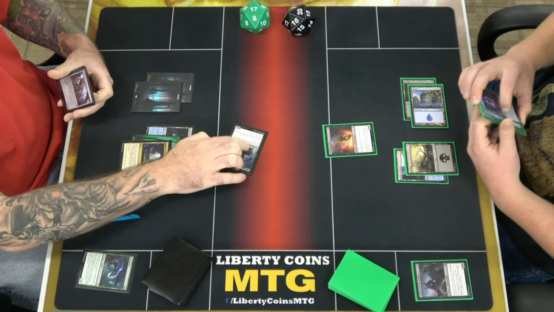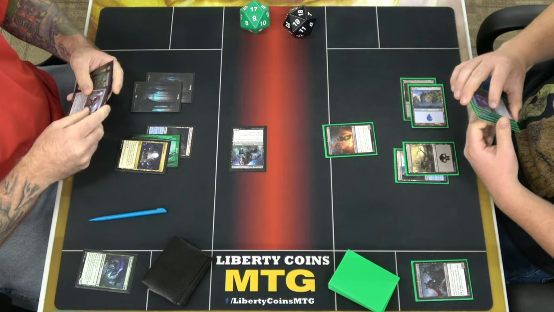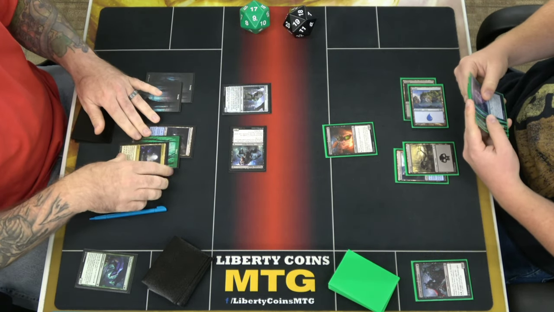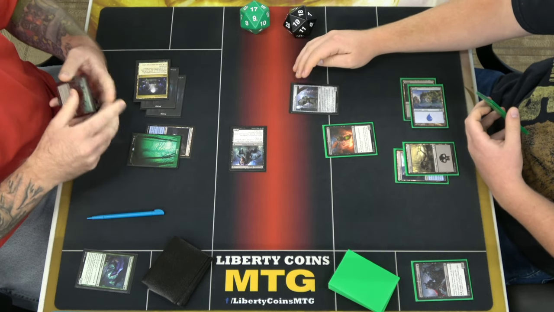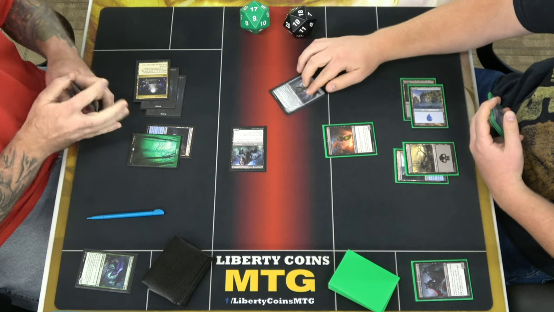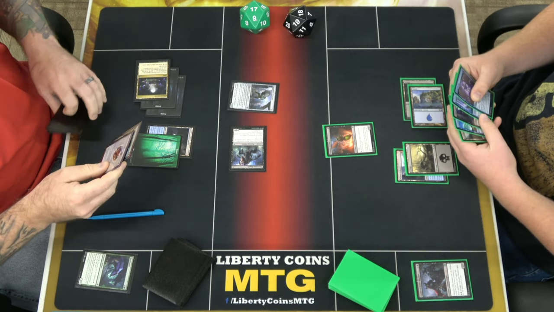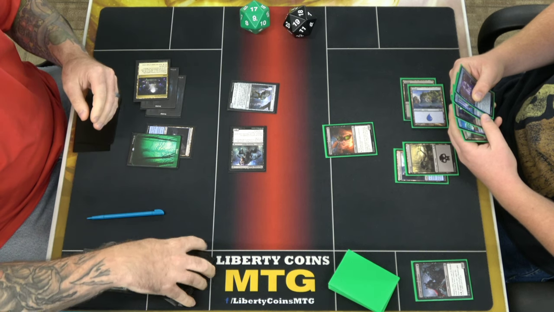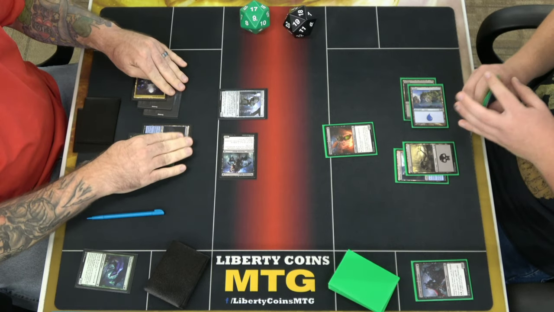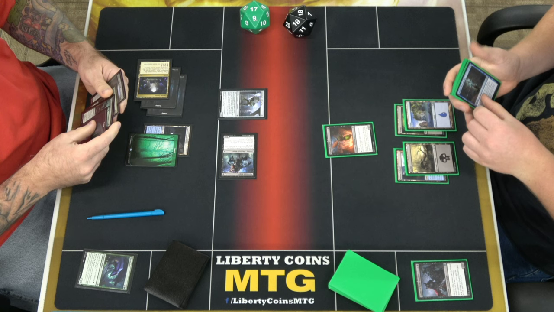Okay, swing two. No blocks. Automatic Librarian. Automatic Librarian is your I2. Okay. Feel better when they put it on the bottom.